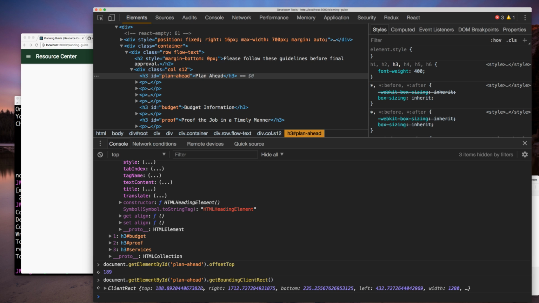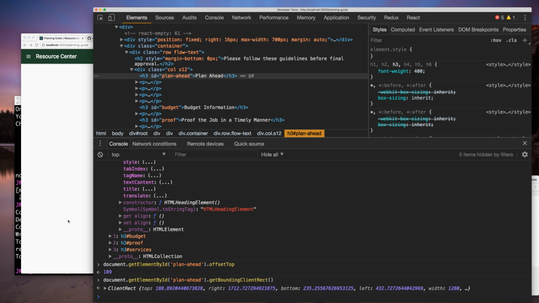I knew that there was something that would give us what we wanted. So to get the position of an element in terms of how many pixels from the top it is, then offsetTop is the way to go. If you need more information, getBoundingClientRect will give you a lot of information, but we don't need that in our case.